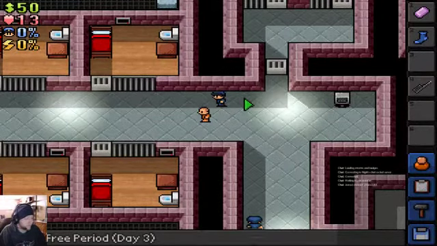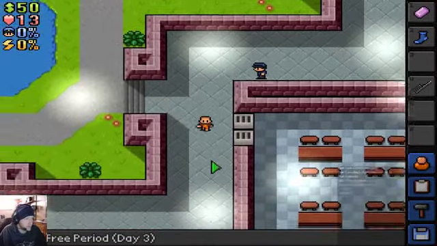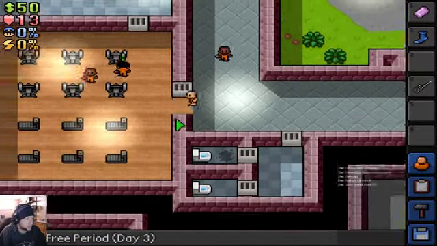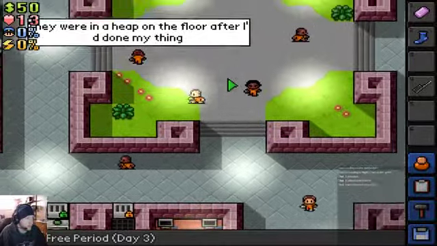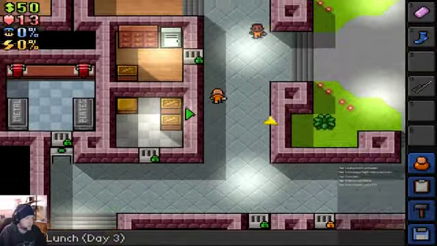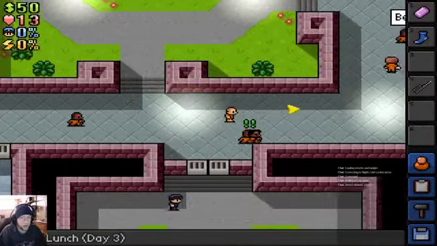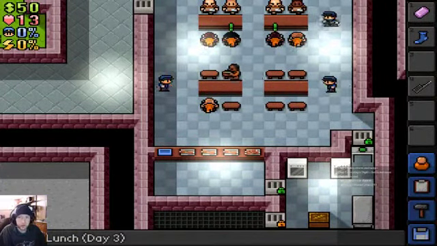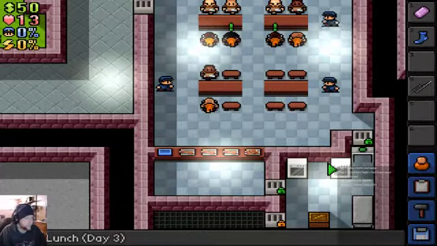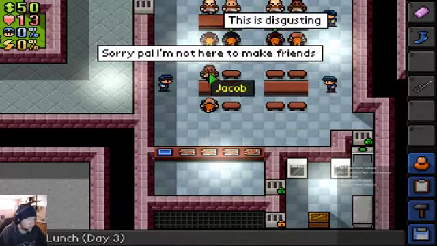So, let's see here. Officer Greg. Officer Nick. Officer Irwin. Well, maybe the officer will be in the lunch. Officer Greg, there we go. Talk to Nico. Sorry, pal, I'm not here to make friends. Jackass.